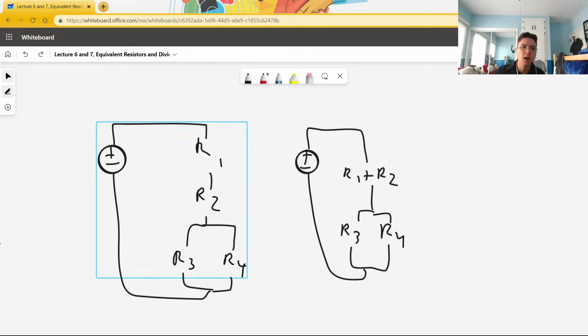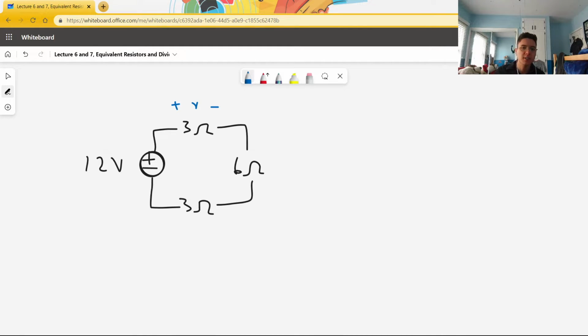In the left circuit, R1 and R2 are in series, but they are not in series with R3 or R4 because at the end of R2 you can go in either of two directions. R1 and R2 can be combined, but they cannot be combined directly with R3 and R4. Let us say you wanted to determine the voltage across this 3 ohm resistor. If we had the current across this 3 ohm resistor, we could multiply that current by the resistance to get the voltage drop, but we don't currently have the current.